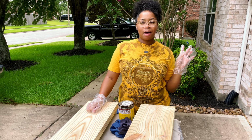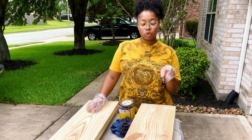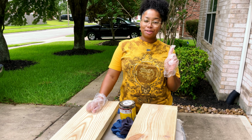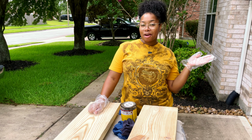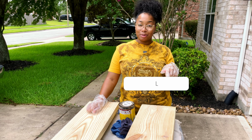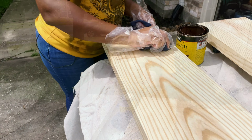All right guys, so I believe I told you guys that I was going to paint these. I'm actually going to stain this because I'm going to use this as shelves for my bathroom. And I'm actually not going to tell you guys the stain color that I'm going to choose. If you guys already know my absolute favorite stain color, leave it down below in the comments. That's the stain color that I am using. So yeah, I'm just going to go ahead and get started on staining.